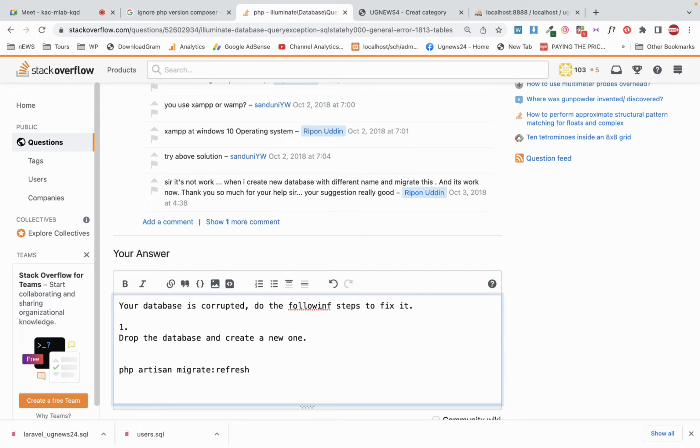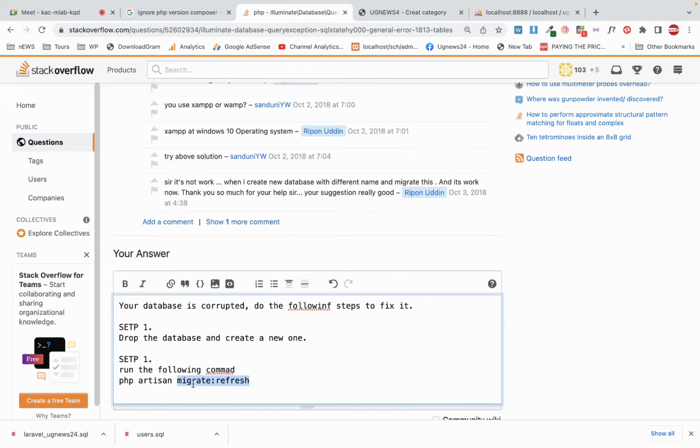Step 1, drop the database and create a new one. Then step 2, run the following command.